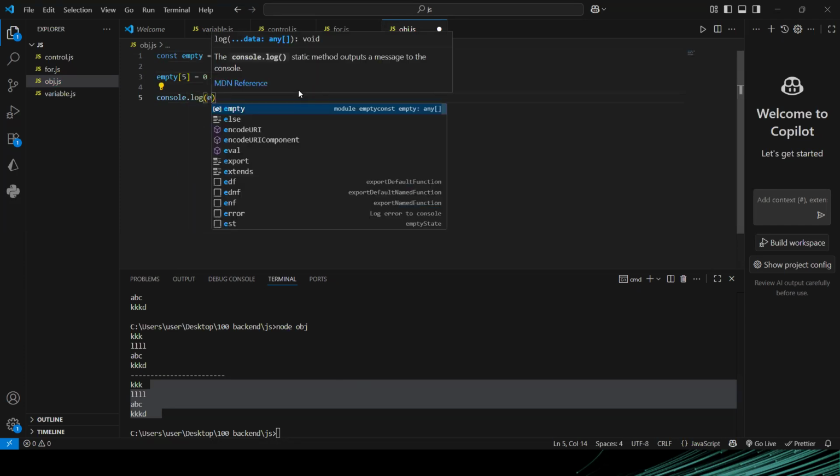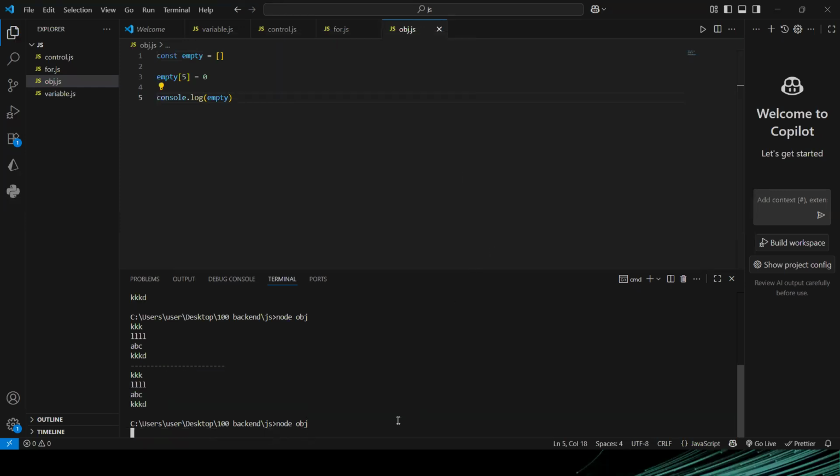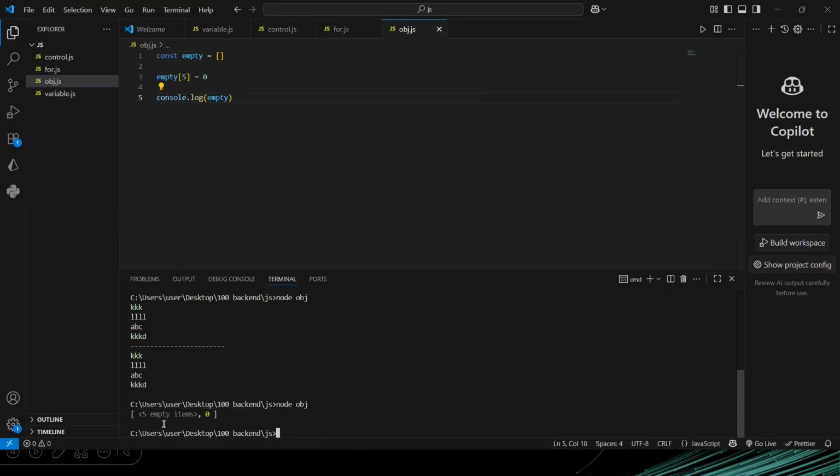I don't even know why I added this thing here, but it's already here. So if I go on, look at what we got. Okay, so it didn't really give us what we want. So let's loop through it. We are going to have an empty array. Okay, it's an empty array.